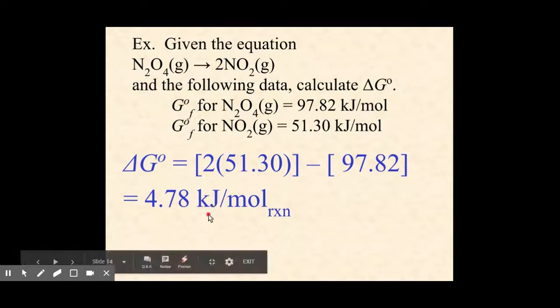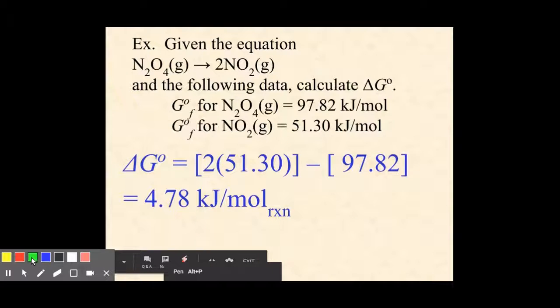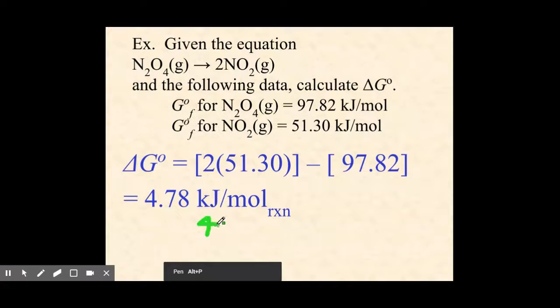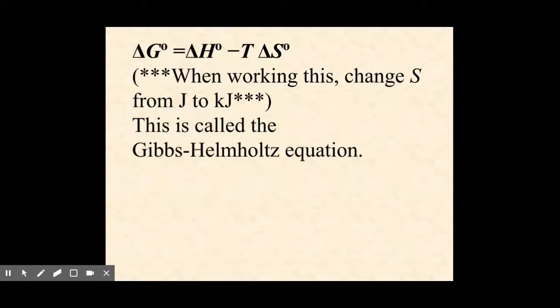Now notice that the units for Gibbs free energy are kilojoules per mole, and this one is going to be in kilojoules. Okay, so you need to be really careful about joules or kilojoules, because that could trip you up and you could be off by a power of 10. So please be careful about kilojoules or joules.